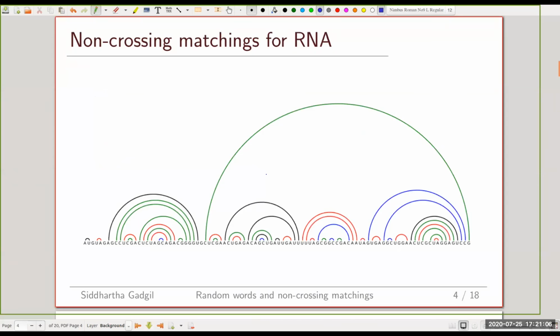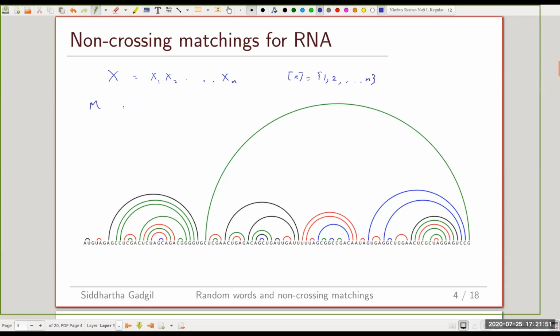Let me go to this picture. Matching is something like this. Matching means that I have a word X, which has letters, let's say X1, X2, up to Xn. So a matching M is contained in pairs. Let me call N as 1, 2, up to n. So M is contained in N cross N, literally. Well, okay, more than that.